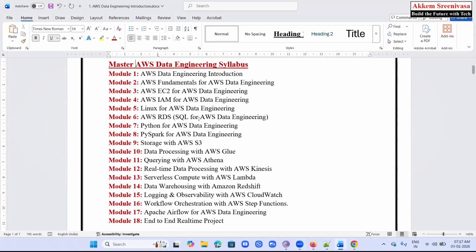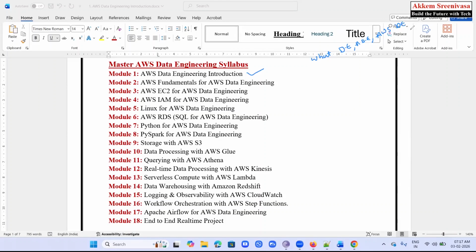So, module 1, we are going to start with the AWS Data Engineering introduction. We are going to understand what is data engineering, and what is Apache data engineering, and then what is AWS data engineering.